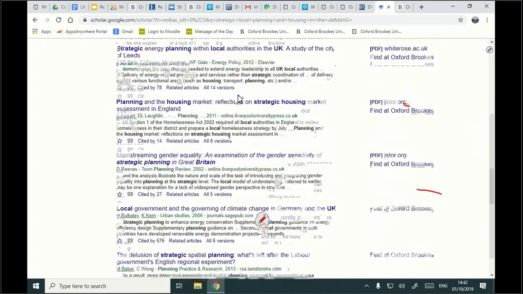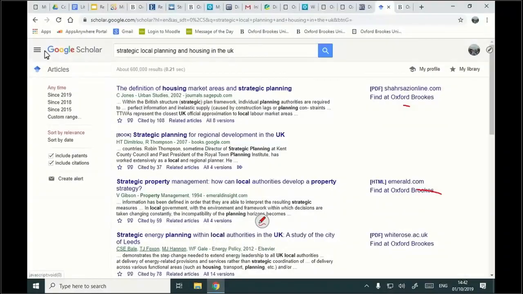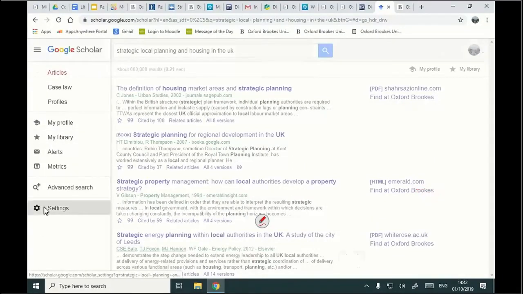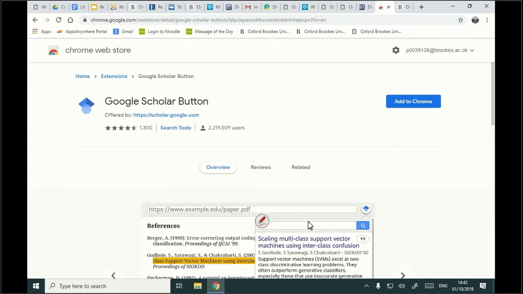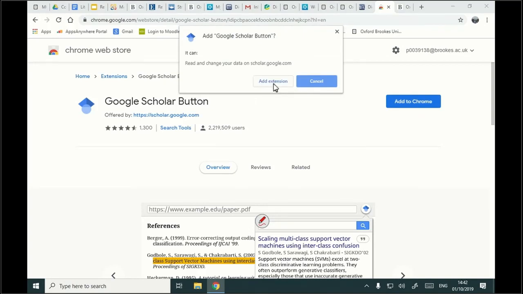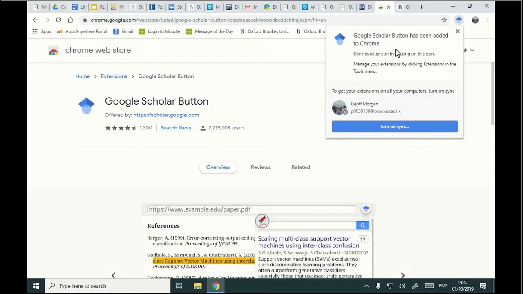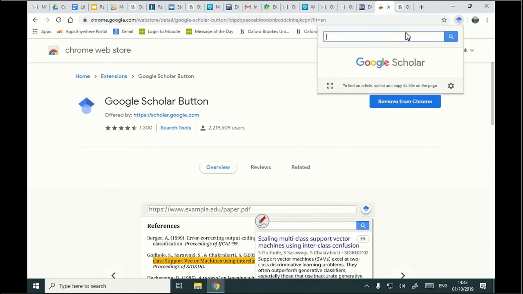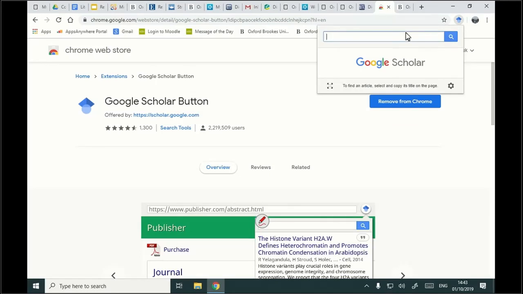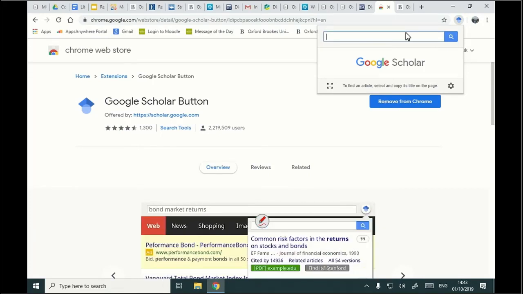Another thing that you might not have known is in settings, there's a button that you can put on your browser as well. And it's been added up there, and you can type in this up there. I think that's pretty much everything, really.